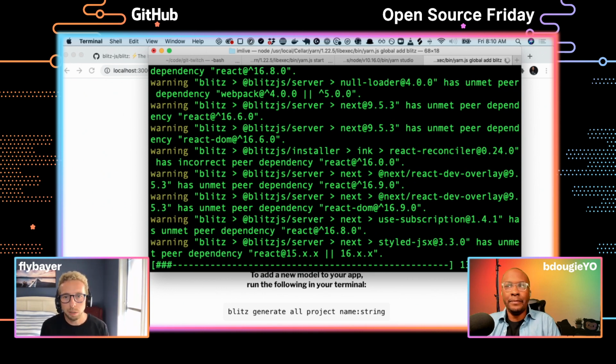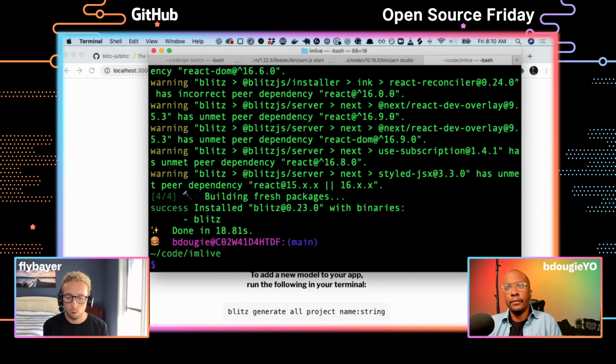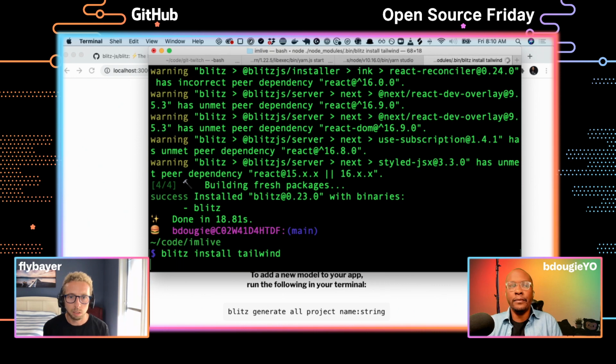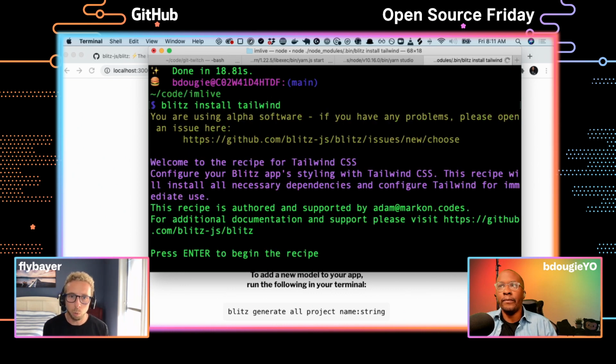So these recipes are one command to install any amount of code into your project. It's really great for third-party library integrations. Right now we have one for Tailwind, for Chakra, for Emotion. So now try blitz install. We don't have very many yet, but we want to have hundreds of these. If you're familiar with Next.js, all the Next.js examples in their repo, with this, with X, with Y, we want to have all those as recipes. So it's just one command.